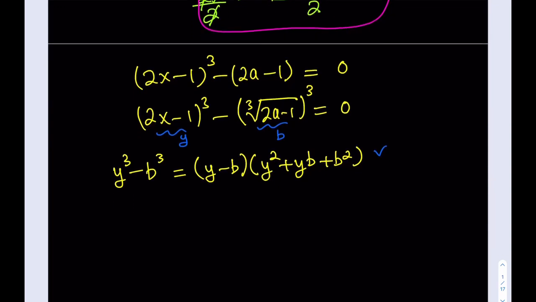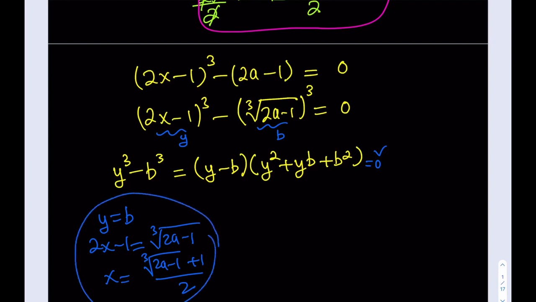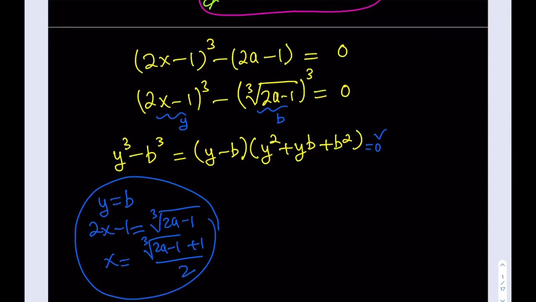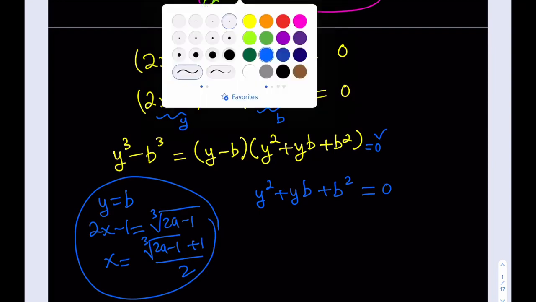We can just go ahead and call this one y and call this one b, and then just solve this equation for y and b, and then substitute at the end. So we don't have to write those radicals every time, because you're going to have to write cube root of 2a minus 1, cube root of 2a minus 1 squared, cube root of 2a minus 1, so on and so forth, right? You're going to have to write it too many times. So let's go ahead and use this as a pattern. So what are the solutions for this equation? If I set it equal to 0, what happens? First, I get y equals b, obviously, and that means that 2x minus 1 is equal to the cube root of 2a minus 1. And as you know, we get our solution from here, which I said to be real, right? For reals, yes. So this is our real solution.